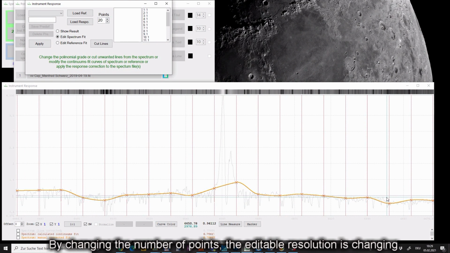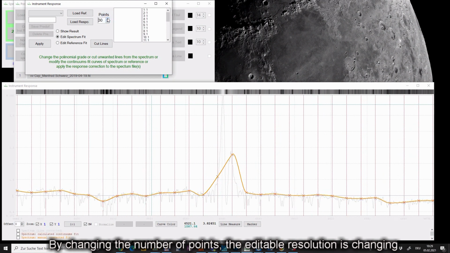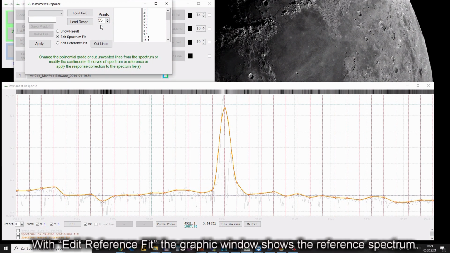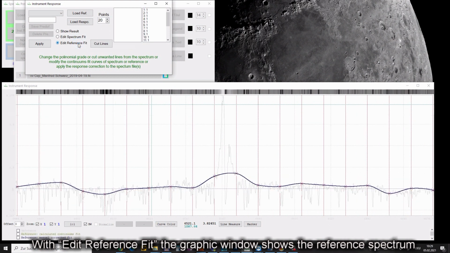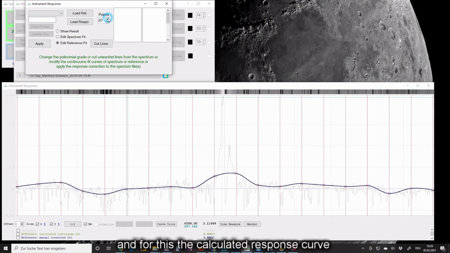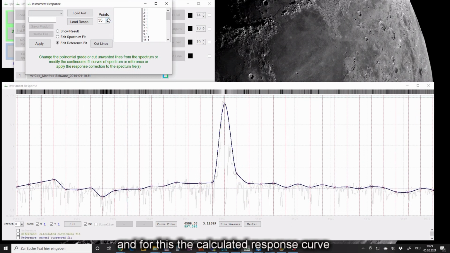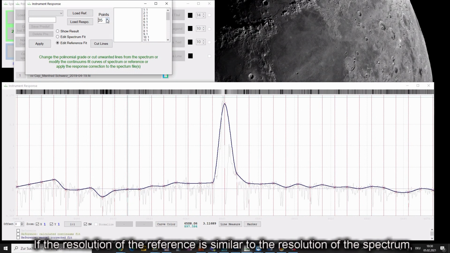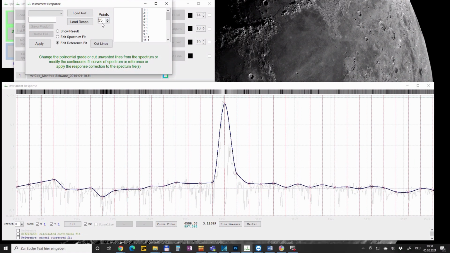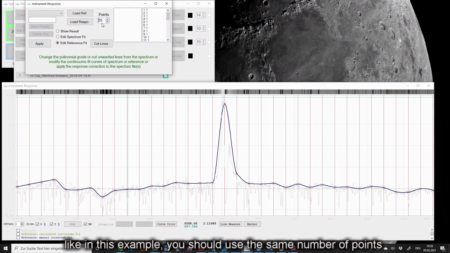By changing the number of points, the editable resolution is changing. With Edit Reference Fit, the graphic window shows the reference spectrum and for this the calculated response curve. If the resolution of the reference is similar to the resolution of the spectrum, like in this example, you should use the same number of points.